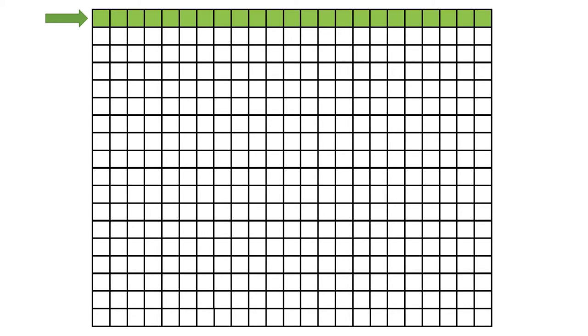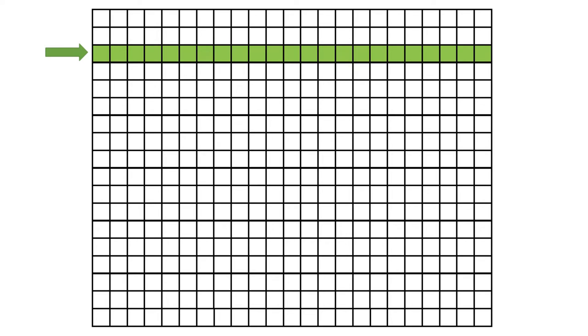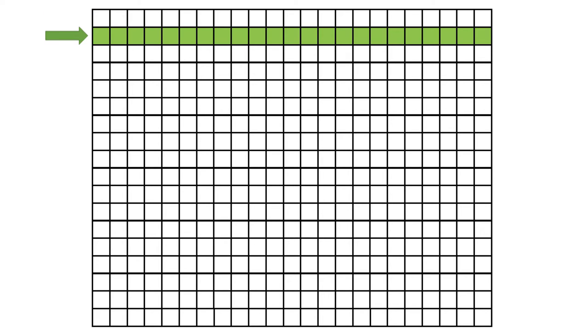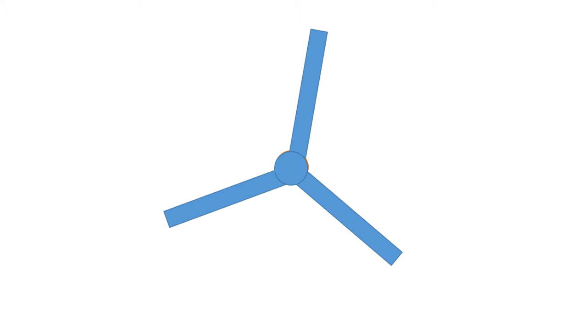As you know, there's a grid of pixels which captures the image. Let's simplify that a lot down to this smaller grid. The camera, when it captures a still photo or a frame of video, samples the grid of pixels one row at a time. This is partly just because that's the way the technology works, but it's also partly done to mimic the way a curtain shutter works in a traditional camera. Anyway, so let's run a little simulation of a grid of pixels trying to capture a picture of a moving propeller.